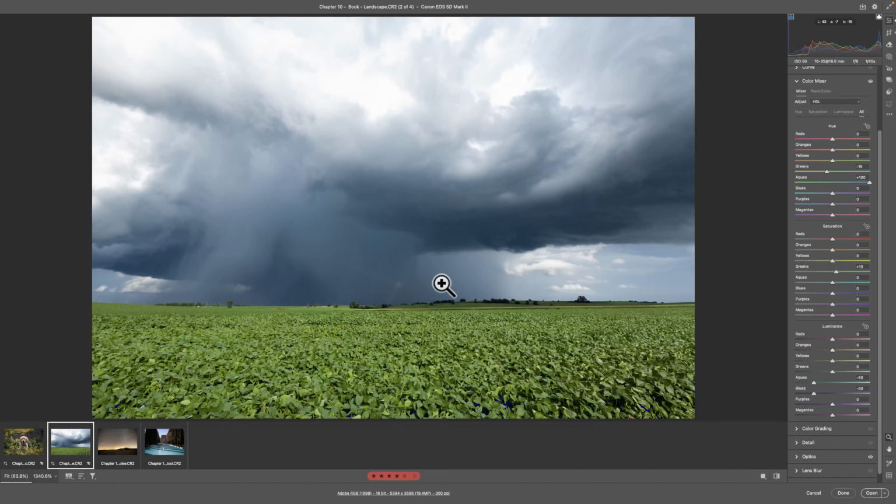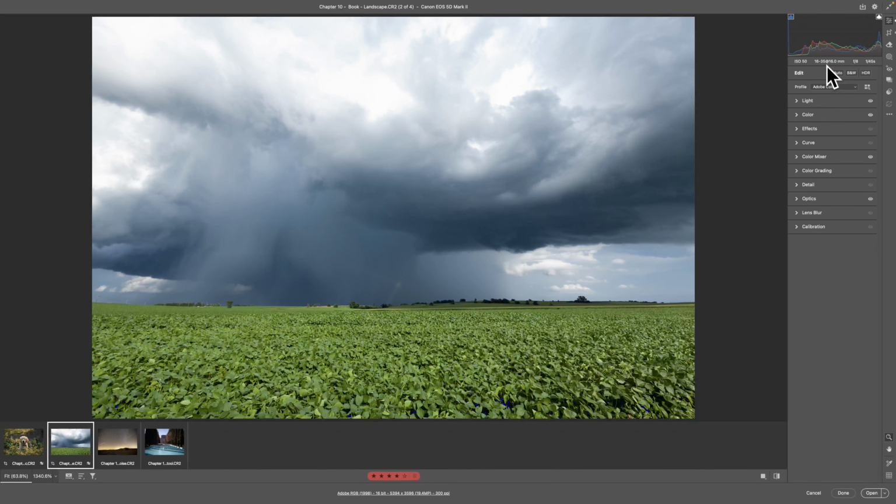Okay, so looking at this, especially when we saw what this looked like with that minus 100, we could make this sky a lot moodier and it would look really good. So we're going to do that using basically an old style trick from film photography days that's now a filter in Photoshop using masking. So we're going to do two types of masks. So I'm going to come over to masking and I'm going to start with the lazy option, which is sky.